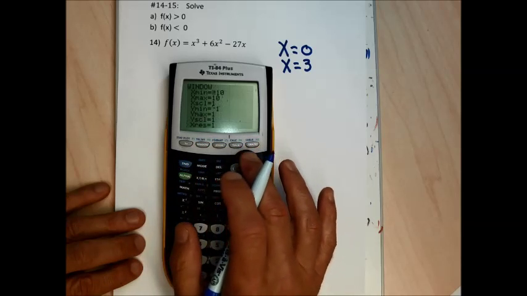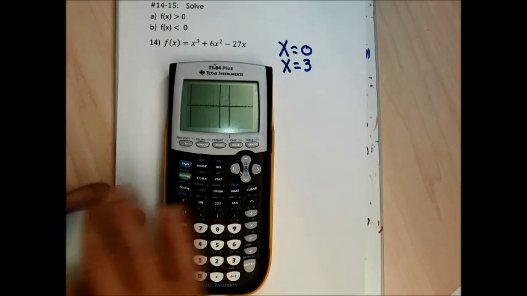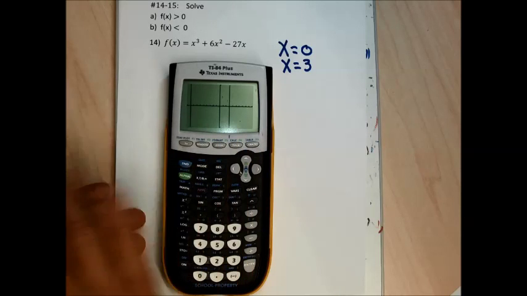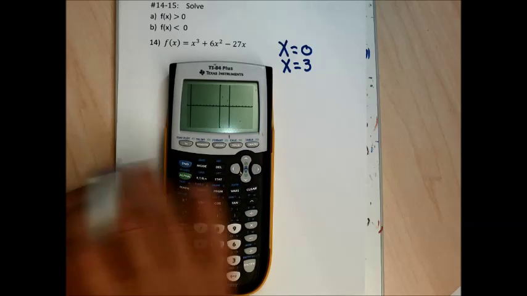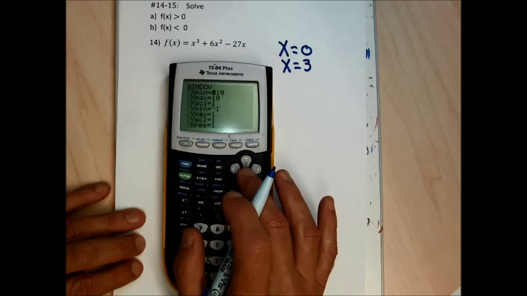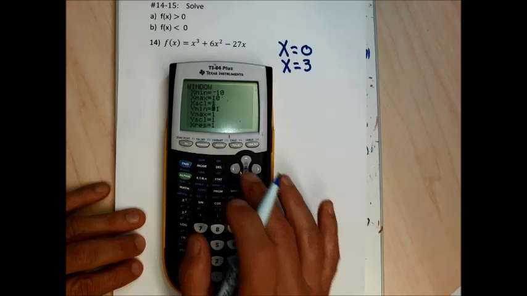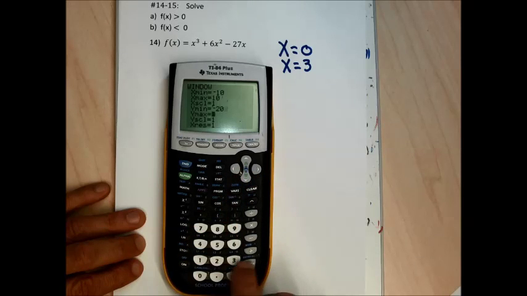Let me make my window handle this, because my window needs to be way higher to see what's going on here. So let me do my window and make it way, way bigger on the y's. Oh, because it was only on the 1s. How about negative 20 to 20? I don't know what's going to happen there.